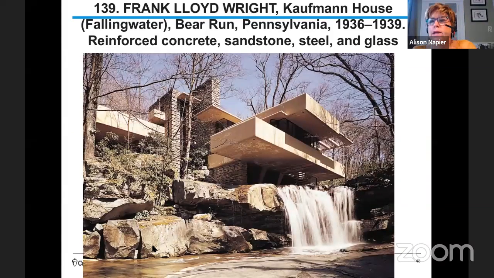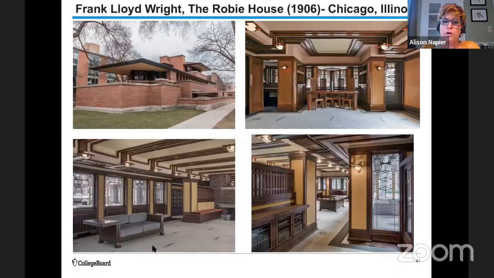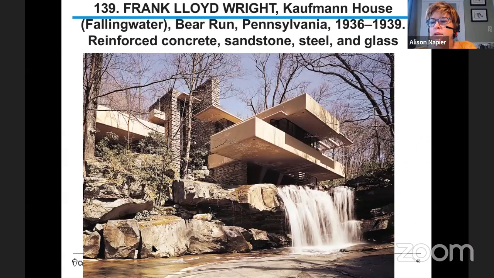Our work by Wright is the Kaufmann House. And at this point, the early work is from 1906, and now we're talking 30 years later, he's in his 60s. He's struggled financially like everybody else, and his peers were starting to kind of write him off. Certainly, people weren't building in that prairie style anymore. So he gets the commission for Fallingwater, and this is really a personal milestone for him. It marks a turning point in his career.